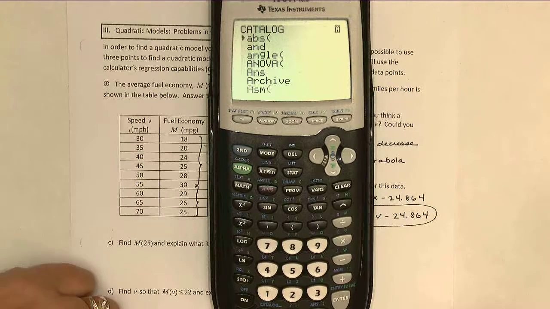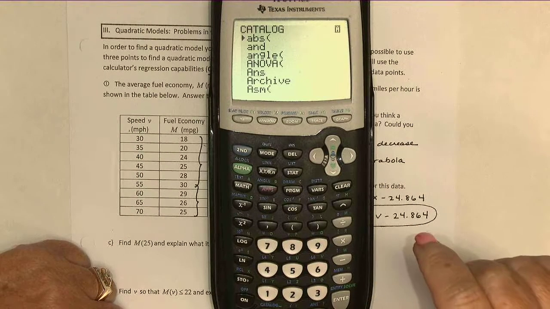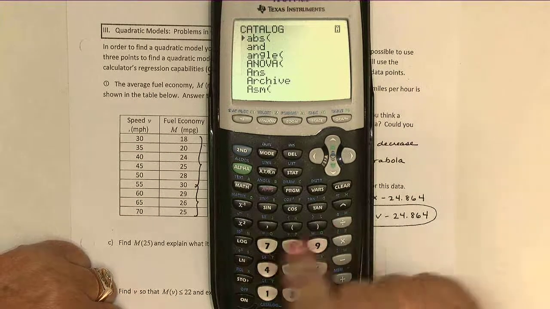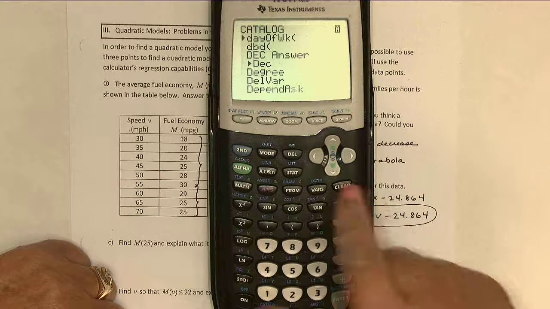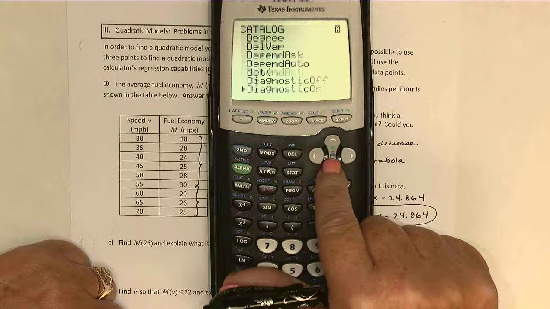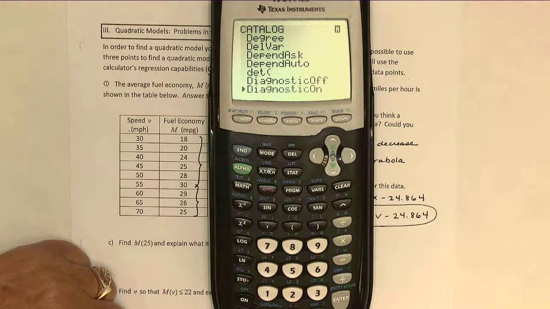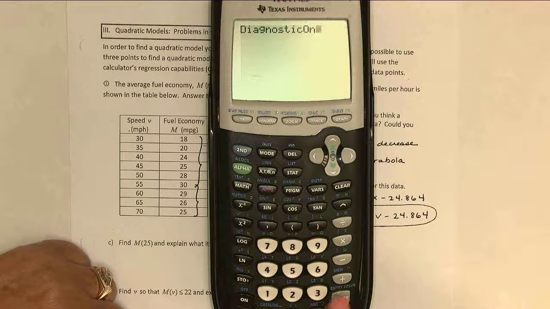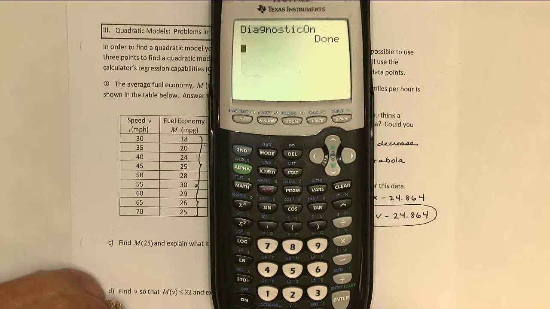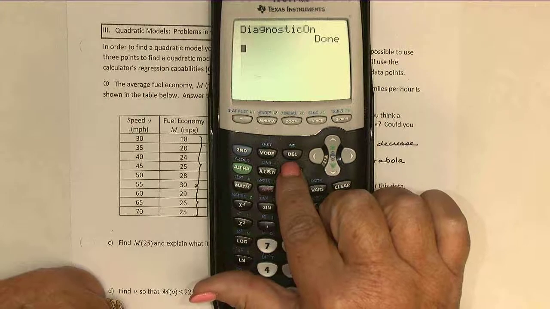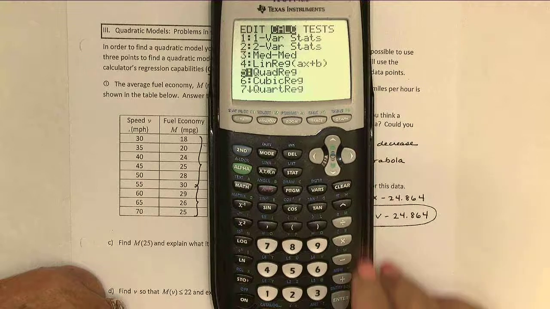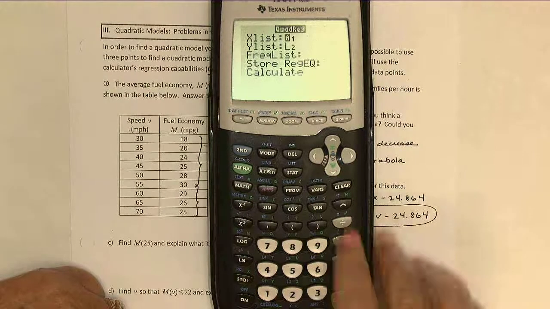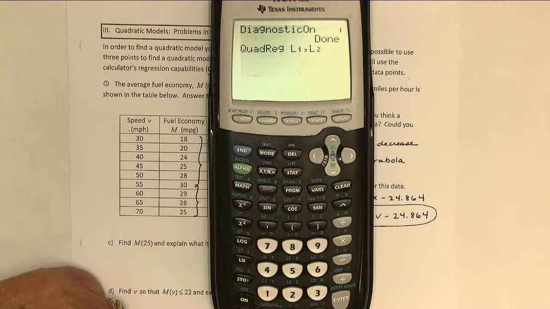I'm looking for diagnostics, so I'm going to skip to the D's just by hitting the key that's got a D above it. And then scroll down to find diagnostics on. I want that, so I'm going to hit enter. And then I have to enter once more. It'll tell me done. And if you weren't seeing it before, if you go back to your stat again, calculate your quadratic regression one more time, you should get the r squared this time.